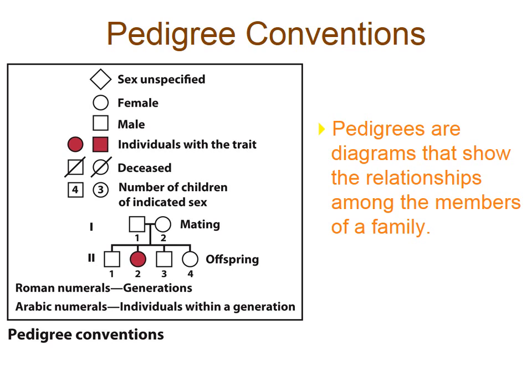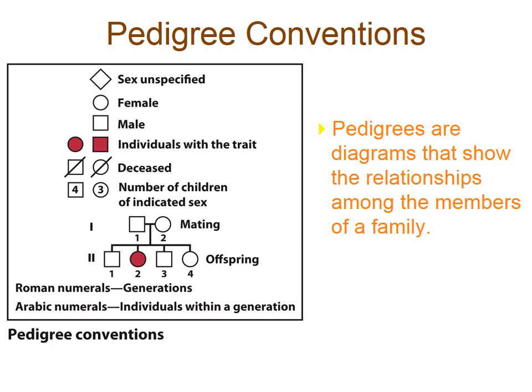Okay, so this is what the pedigrees look like. Here you have a male and a female. They mate, and how many kids do they have? 4: 1, 2, 3, 4. So you draw it here, bring it out like that, and bring it down for each. How many girls, how many boys? 2 girls, 2 boys. How many people are affected? 1. Is it a male or a female? Female. Yeah, see, you guys got it.